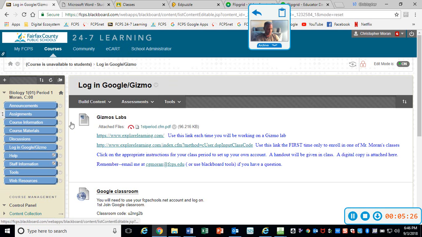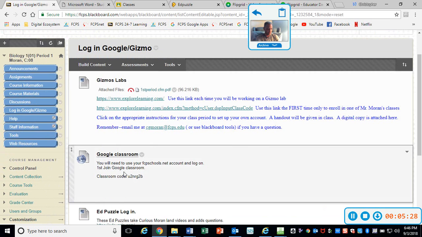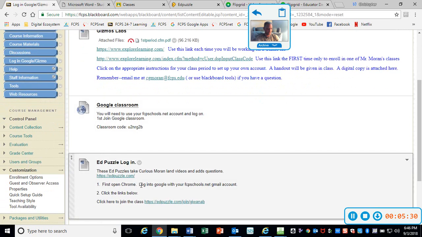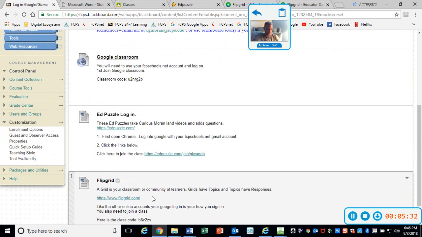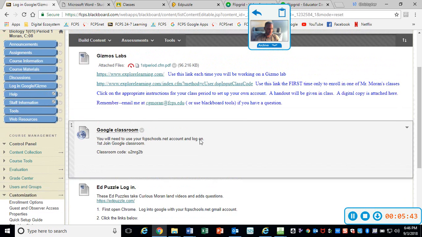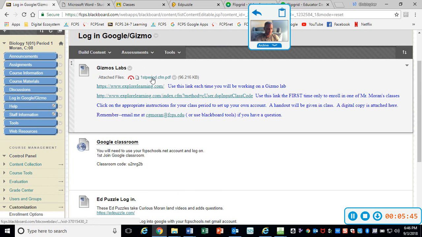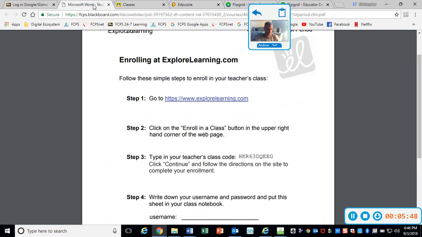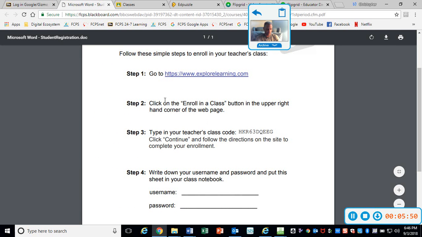All right. So first thing is you've got Gizmo, Google Classroom, Edpuzzle, and Flipgrid. So first off, I should point out these bottom three require that you use your Google login. That's your SCPS one. Once you log in, all you got to do is enter these codes. This one up here, you're going to click this handout, and when you click it, it's going to look like this. And you're going to walk through, you're going to enroll, and it's going to give you a code. Here is the code. You can even cut and paste, or you'll have to type this into it.